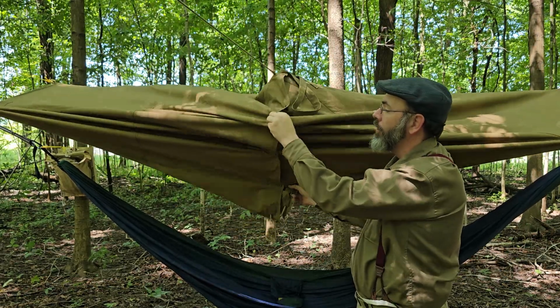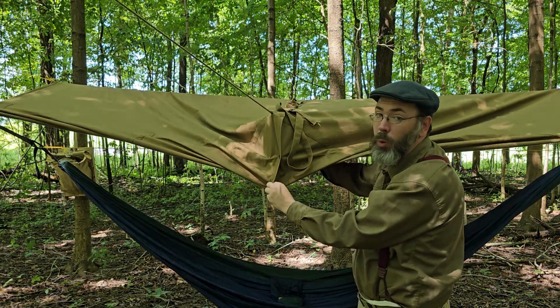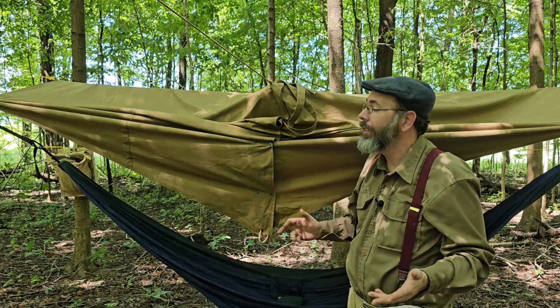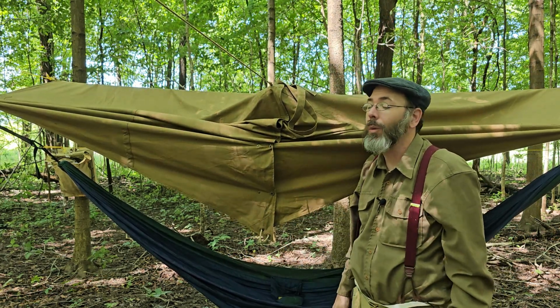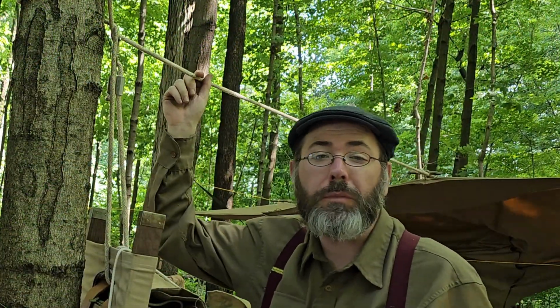Now, of course, you could tweak this a little bit here and there. You can tie it up a little bit differently to make sure that these points draw out the water away from you, away from the area. But since this is just for the afternoon, just looking for a place to keep me dry in case it started raining again, and just give me a little extra shade, this works out quite well as a temporary camp. Now, this rope system is actually the Scout guard rope that I did a video of before.